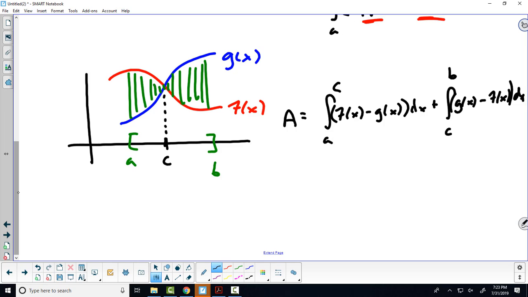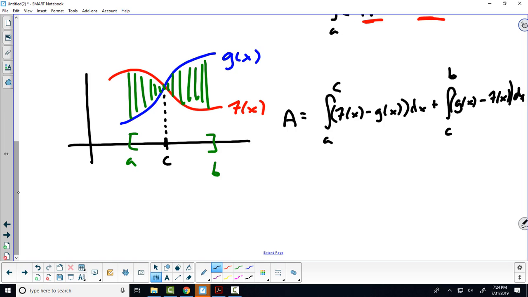I could have put a minus here, but then I would have had to keep these in their original order. So there are many other ways to do this, but I'm sticking with that initial formulation that I gave you of upper curve minus lower curve. And that will always give you the total area for that region, and then you're just adding those two positive numbers together. Again, my math lab, when you practice this, will have you slice and dice things into all sorts of interesting pieces. Great, it's good practice, it's good exercise. But eventually you want to return to the idea of just simply doing upper curve minus lower curve.